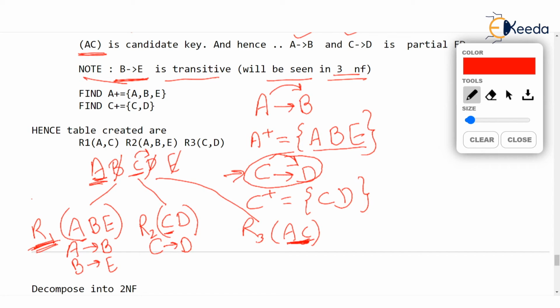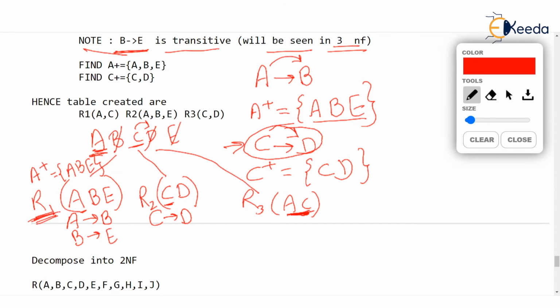Come on, I am wasting the time now, because this is how the table R1 was formed. We found A plus and A plus has A, B, E. Definitely A has ability to recognize or determine all the attributes of R1. So A is the candidate key of R1. I hope you are understanding. A is the candidate key. Then talk about the partial dependency A determines B. Talk about this. Sorry for this. I'll rewrite this. Talk about A determines B. There is a dependency over here.